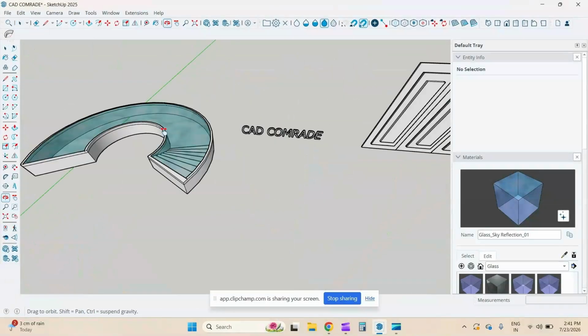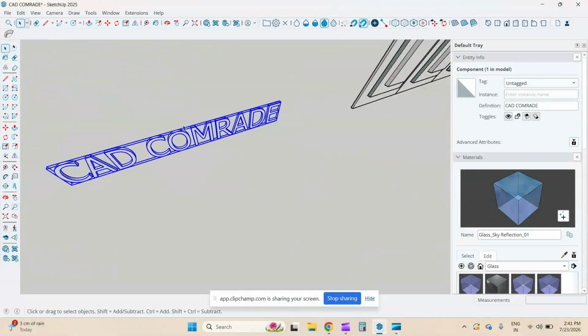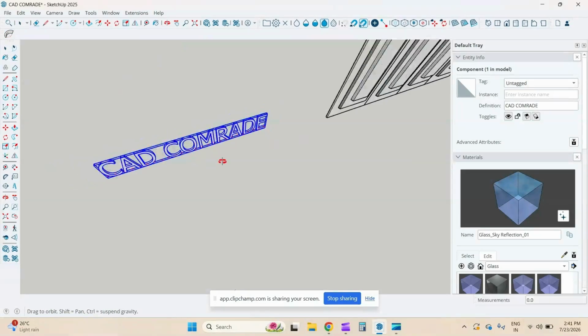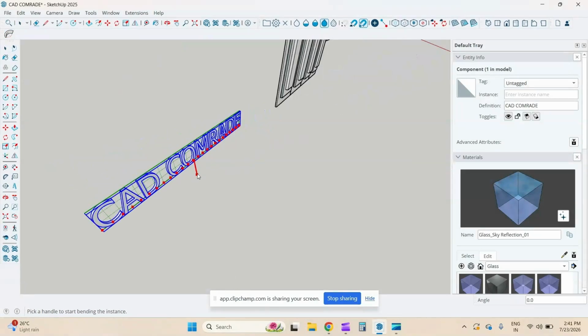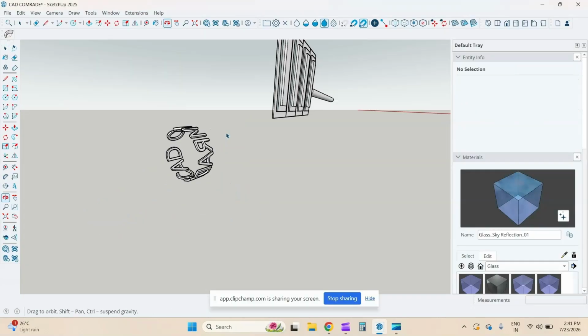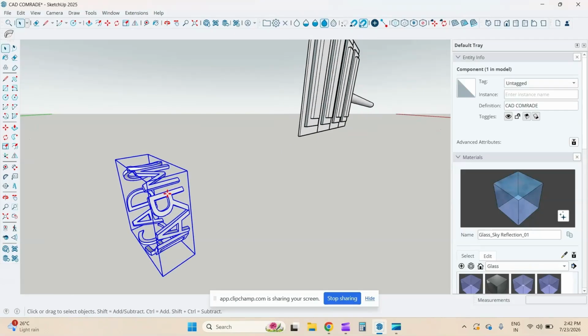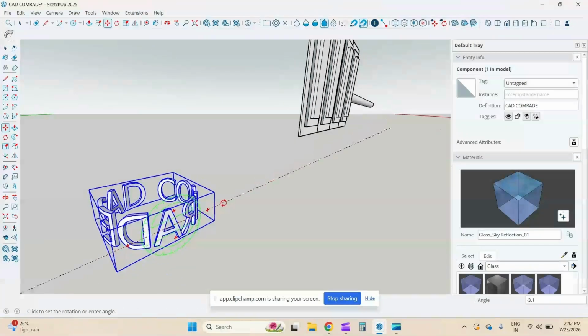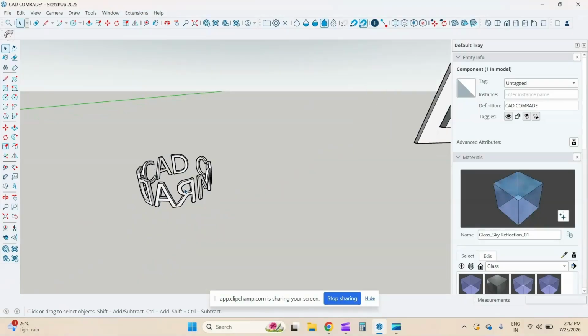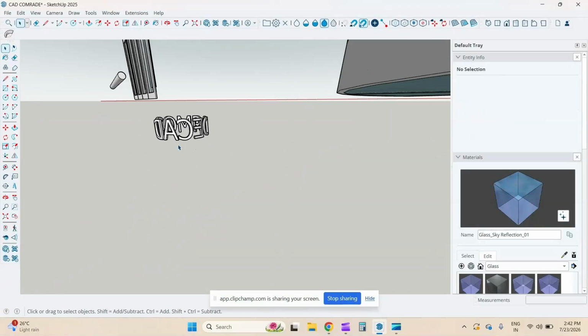Then if you want to bend these words, you select them and simply press this again, and it will get converted however you want. Let's say you want to make it round, so you can simply do this, double tap on it, and it becomes round. So you can just place it wherever you want. You can simply rotate this, and then easily use it wherever you want.